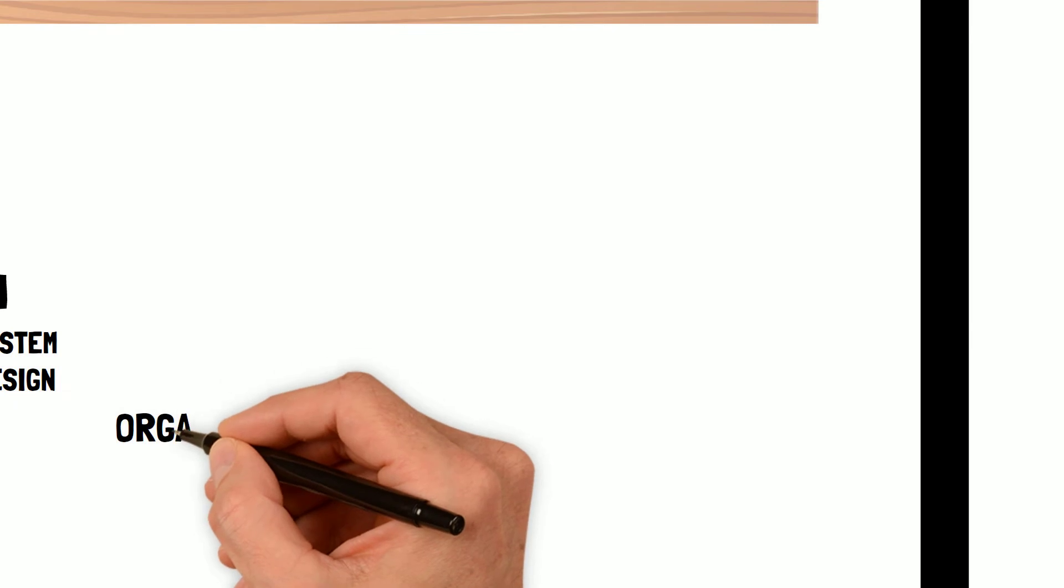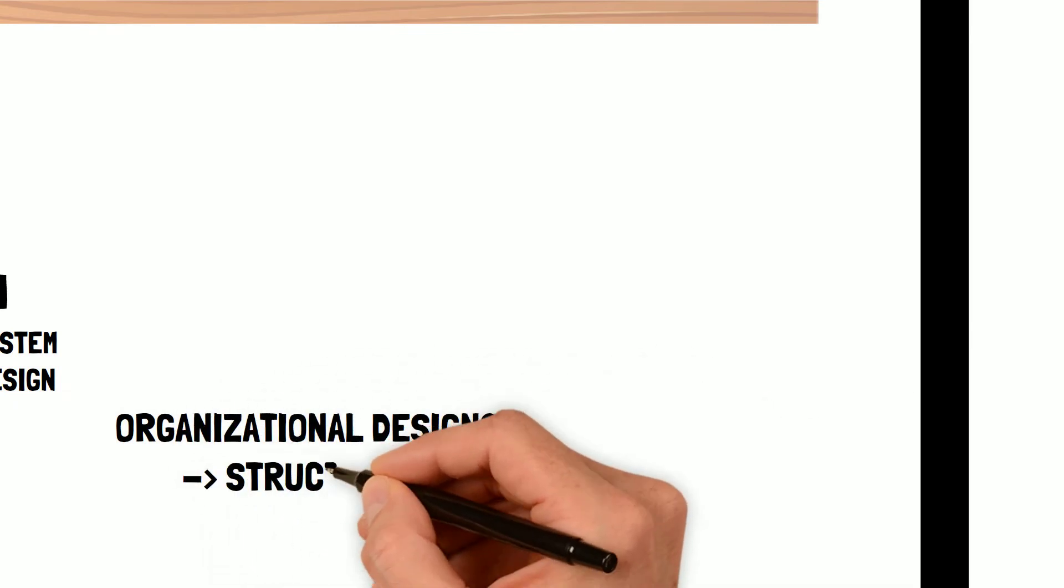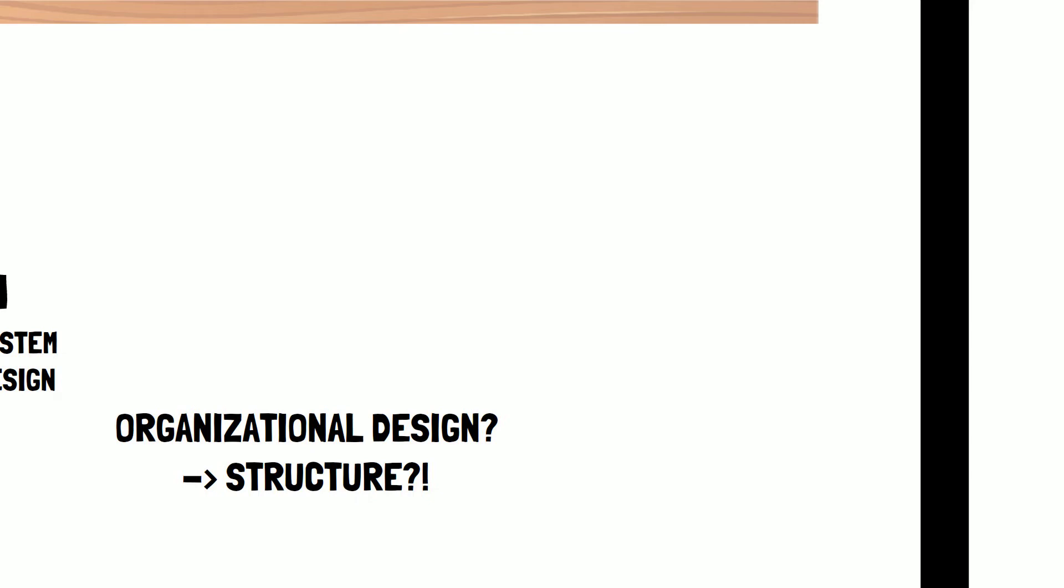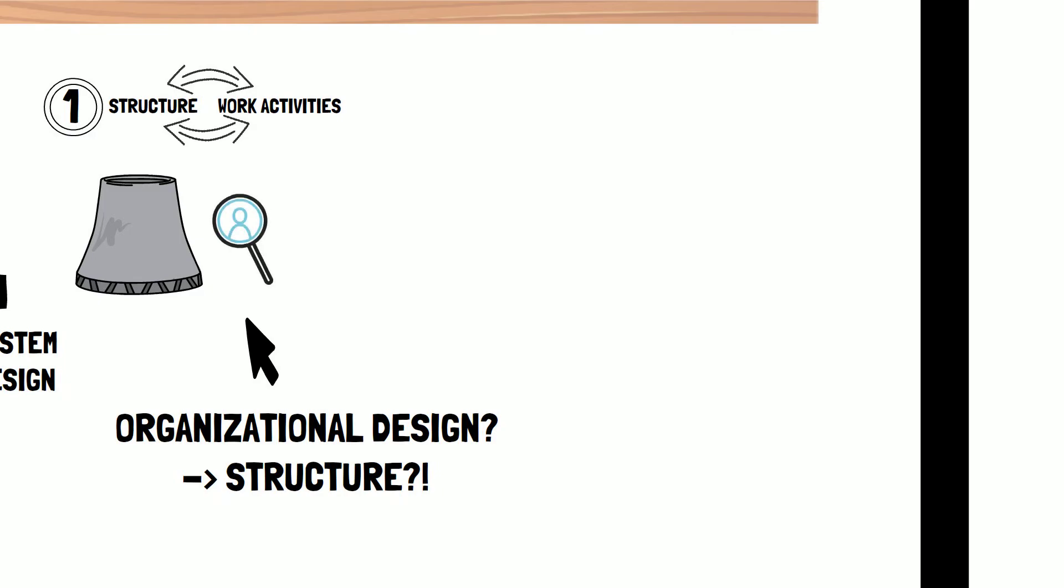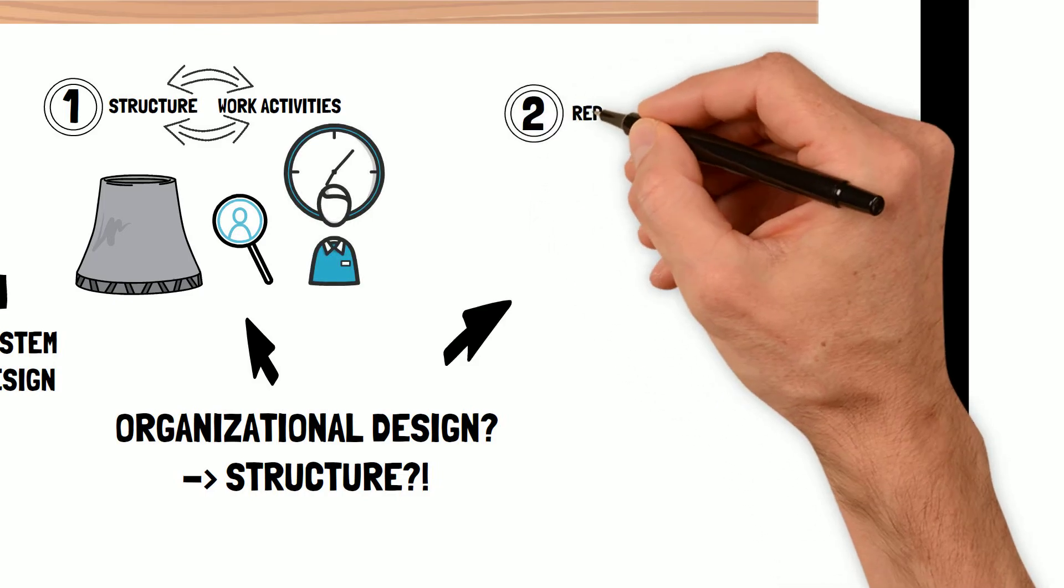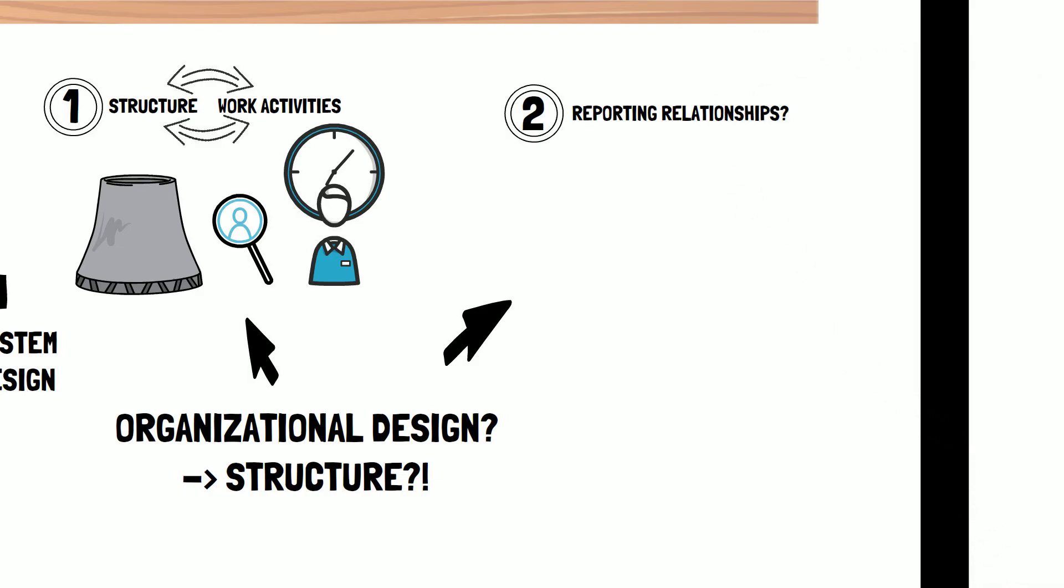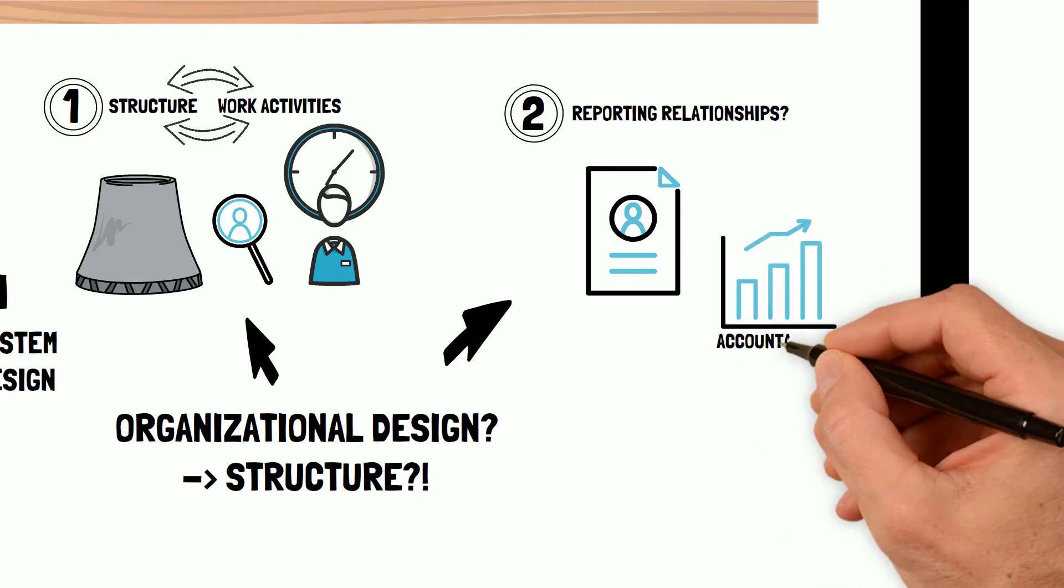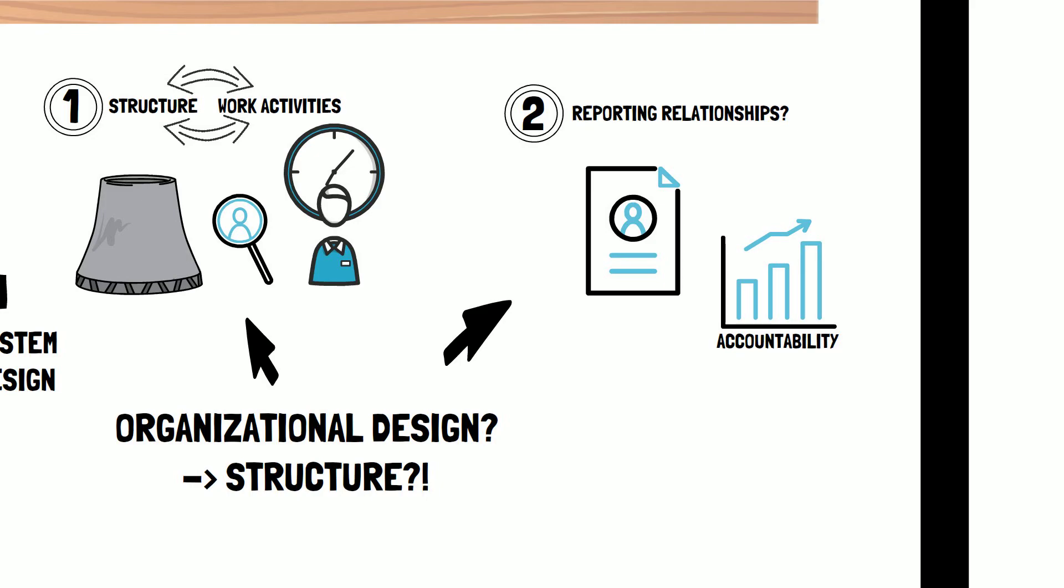There are a few things to consider for evaluating the necessity of what structure is needed, depending on the organizational design. Firstly, the structure reflects the work activities, or what type of work that needs to be done. For example, in some industrial or production companies, the structure might have to be more strict or static. Secondly, reporting relationships are still important these days, despite the flattened hierarchies. Knowing how your role functions and to whom you are accountable can really help employees understand their jobs better. This could also be of greater importance when the complexity increases.